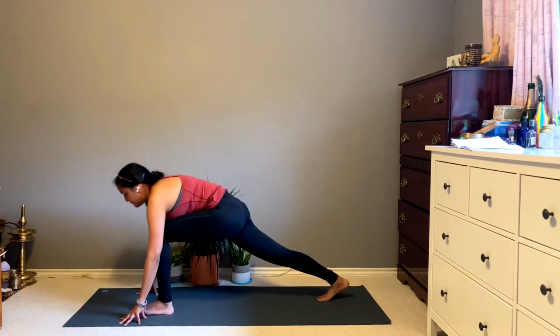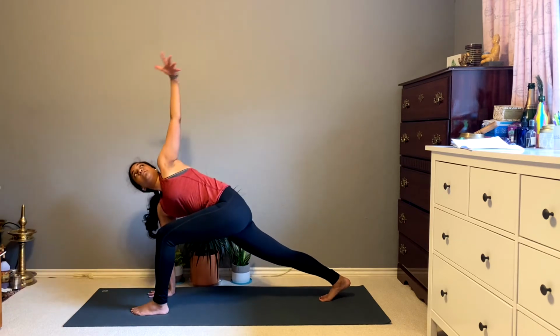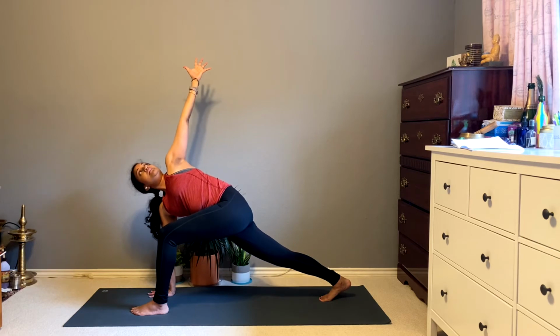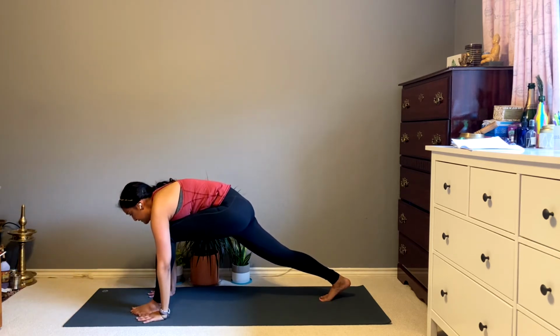Step your right toes back to come into your low lunge. Your right hand's going to stay down. Inhale, sweep your left hand up toward the ceiling, finding a twist. Take an inhale here. Exhale, bring your left hand down to the mat. Root down into your feet.